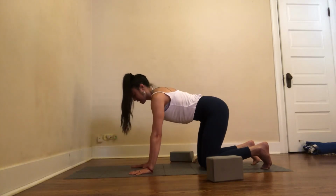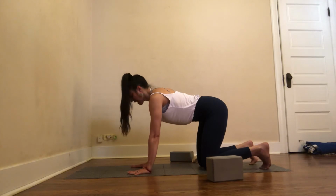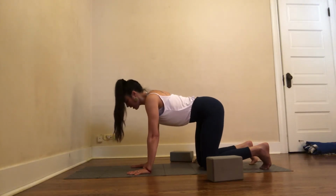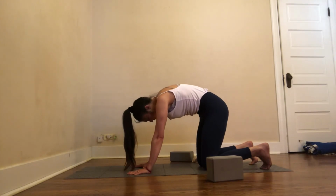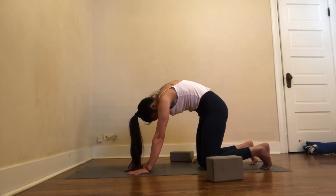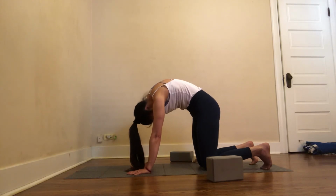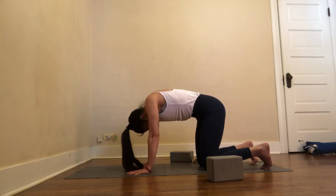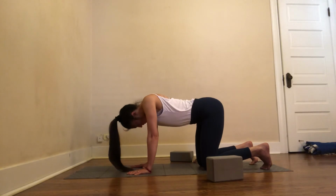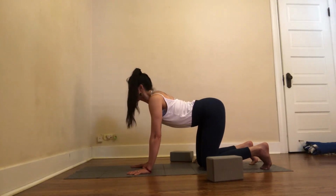For cat and cow spine. So first, cat is a rounded back. On your exhalation, tuck your hips under, pull your chin towards your chest, and breathe into your back. Stretch the muscles of your back. Next breath, gently arch your spine, chest forward, hips lifting, chin forward, shoulders soft.